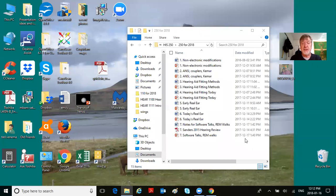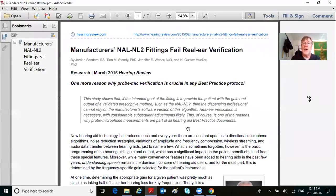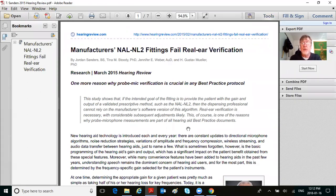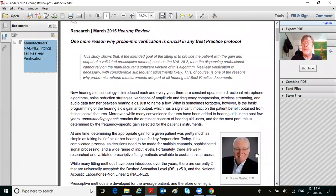The very last unit, 7, also has an article, and you will see it listed here. I'll show it to you. It's an article, Sanders, 2015, Hearing Review. Now, I'm going to pull this puppy up here for a second. Let's see. There you go. Manufacturers' fittings fail real ear verification. This is a great article. It's out of the Hearing Review. What I like about it is it's written in plain English. I can read it simply, so will you. But it's required reading because one of the authors is Gus Mueller, and he's also one of the authors of your Real Ear textbook, okay? So basically, read what it says.